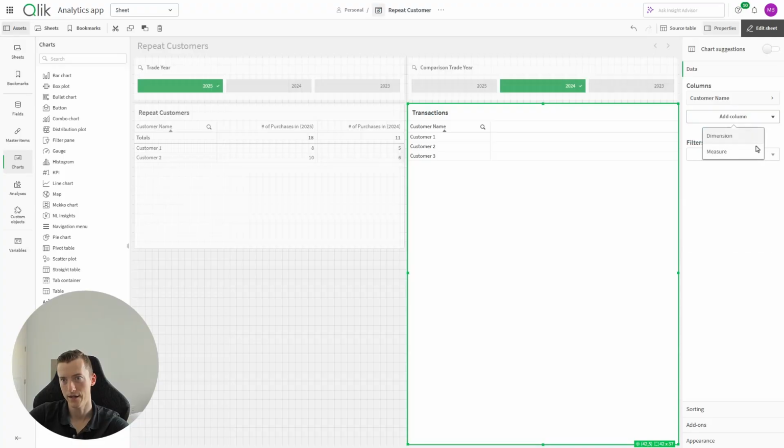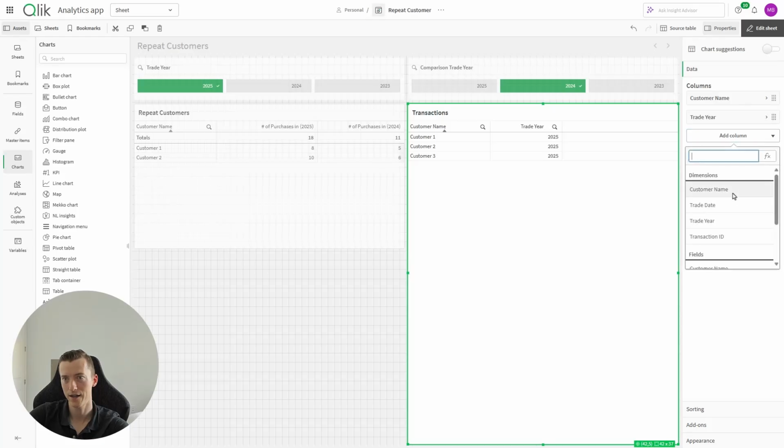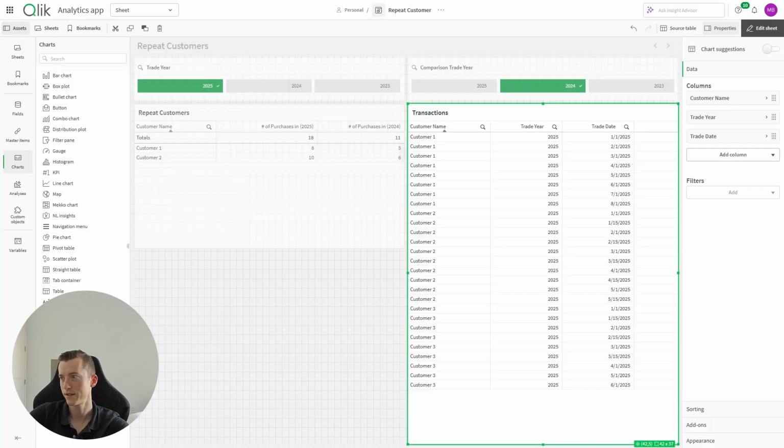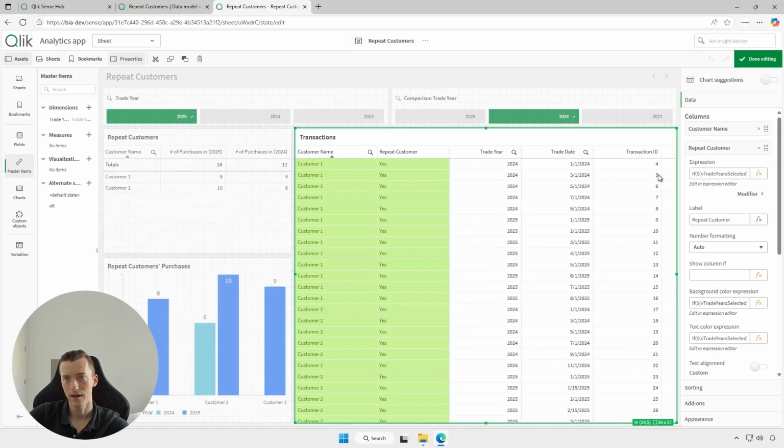I do need trade year and trade date, I believe. What else is there? Yeah, just the trade year and trade date. This is a measure because it doesn't have that search icon.